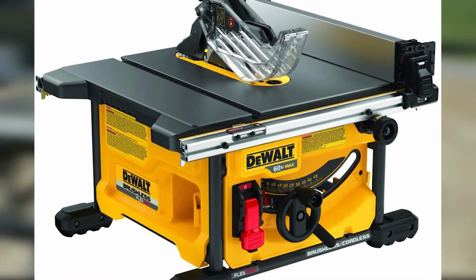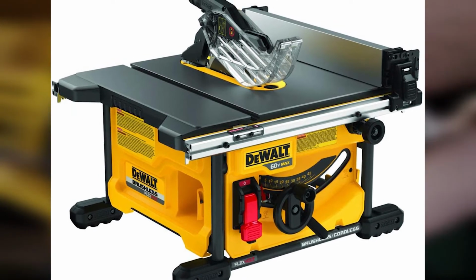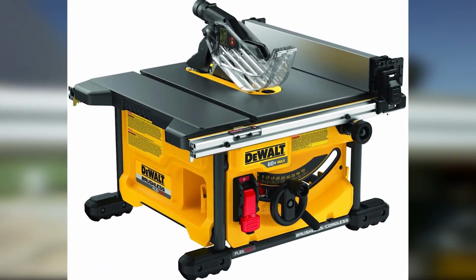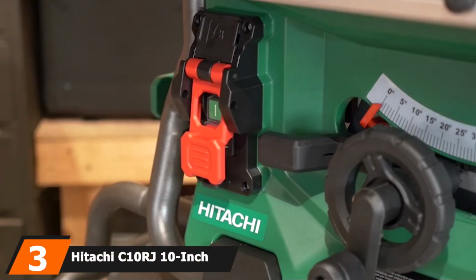If you are a budding woodworker, it's likely you don't have space just yet for all the tools you will need, so having a compact table saw that's easy to store away is a lifesaver. The number 3 position is held by Hitachi C10 RJ 10-inch job site table saw.